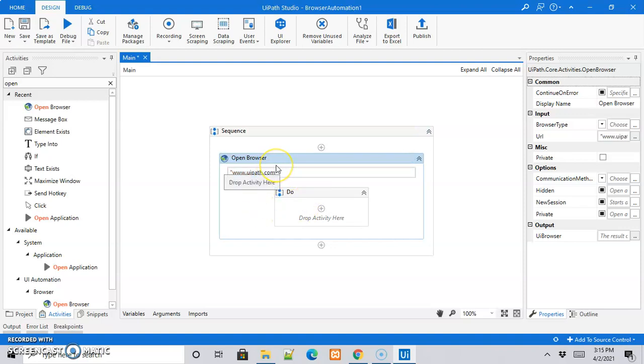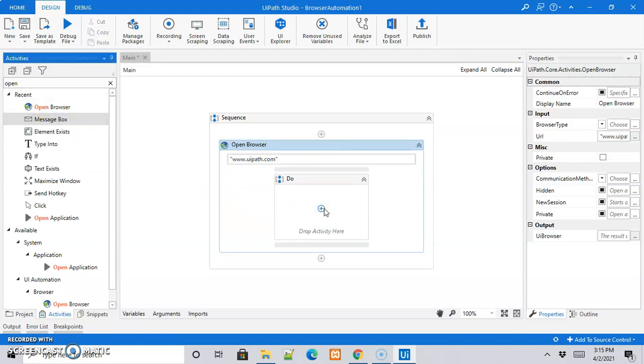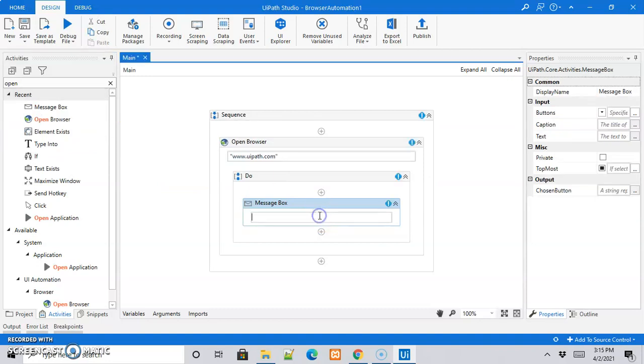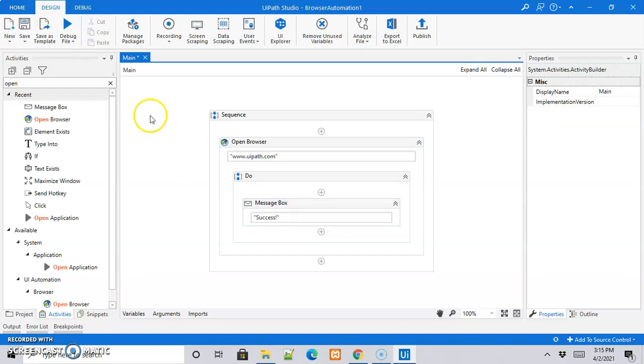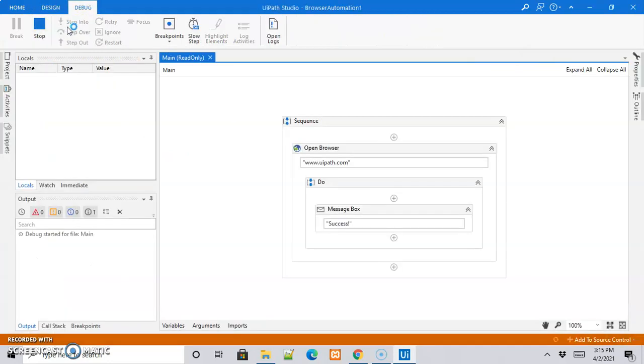So this is where the two steps are done, and the ultimate step is to have a message box with a success message. So in the quotations I'll say success. That's it. Three different tasks are added up. Now I'll just save this file and I'll start debugging it. So it has started debugging the file.